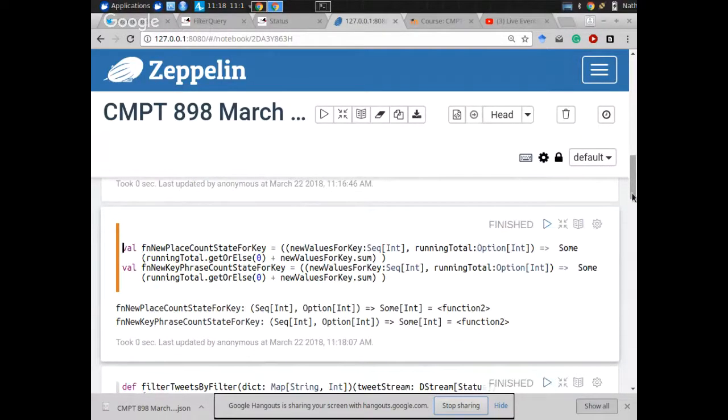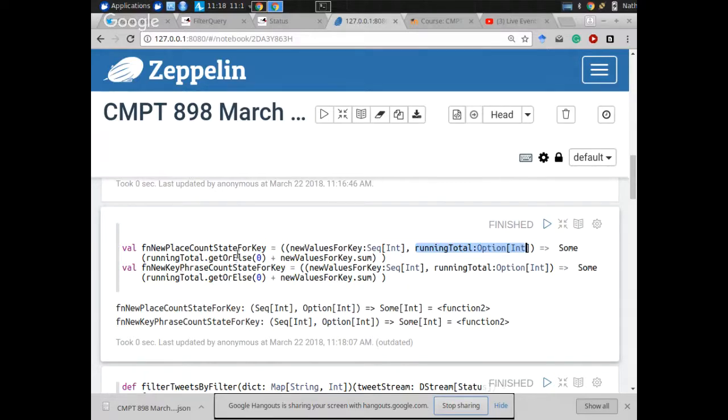So fundamentally, we're going to need a way to put in place a mechanism for combining a running total count of the number of times we've seen a place or a phrase.